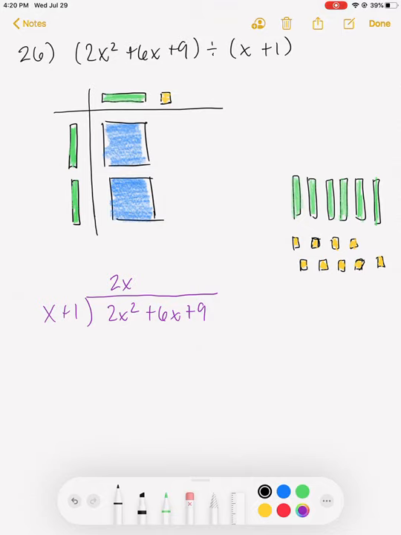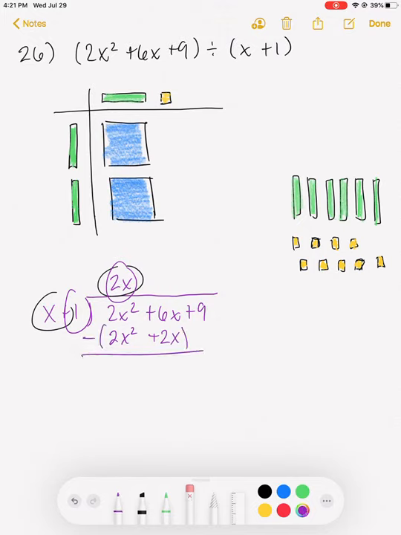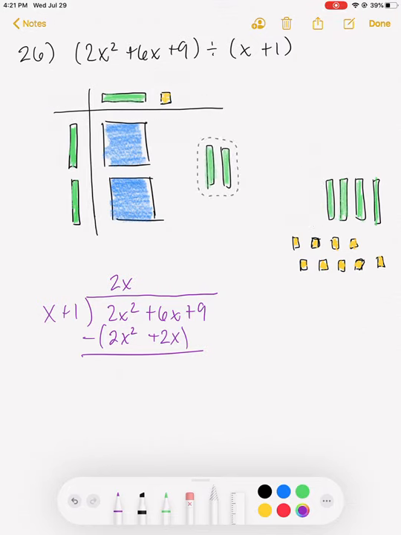Now, how many are going to have to go with it? So we're going to take our 2x right here, multiply by x to get 2x squared, and then our 2x and 1 multiply to give 2x. I'm going to subtract that off my group, which means I have to take out 2 more x's here and fit them with the 1, because this one here corresponds with this one here. So here's the 2 x's. I'm going to pull one of them right here, put it there, and match it up with the other one right here.